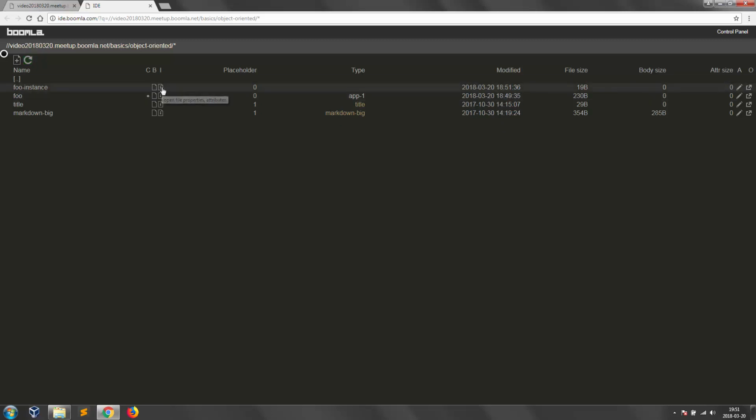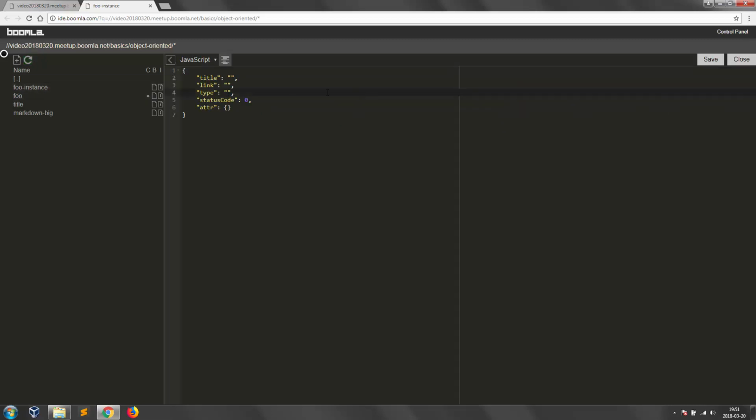There it is. And I want to set its type to foo, except this is going to be resolved relative to this file, but this resolving starts inside it. So first I want to go a level up to step out of this foo instance and then use this foo file. So that's fine.